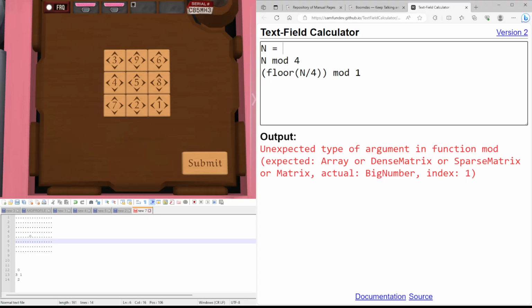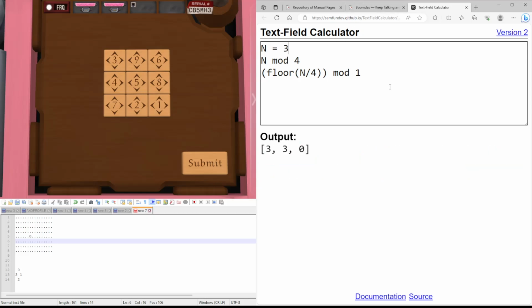So, taking the first in reading order, we have 3. I did this earlier. It's basically the modulo part for the direction and the division, rounding, and then the modulo for the second part. So our initial number is 3, which of course mod 1 is going to give us 0.